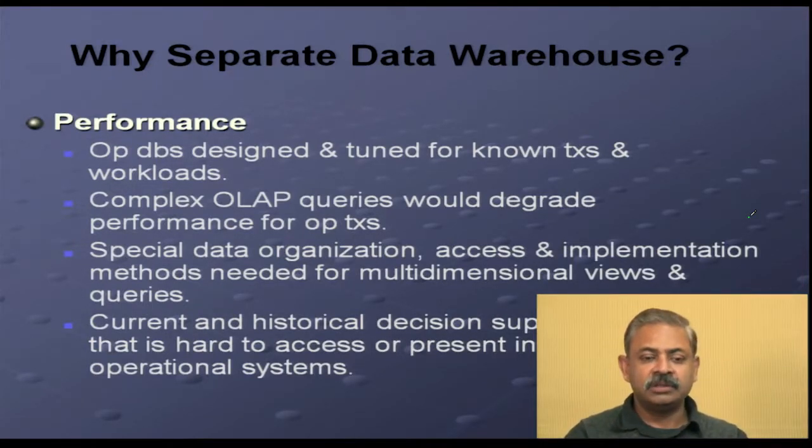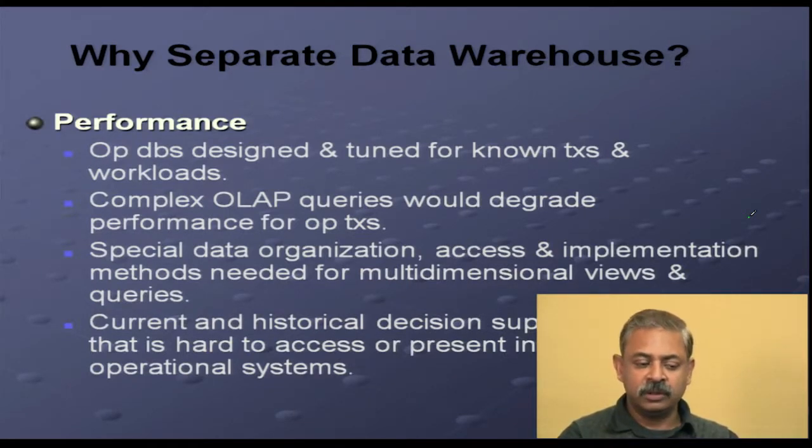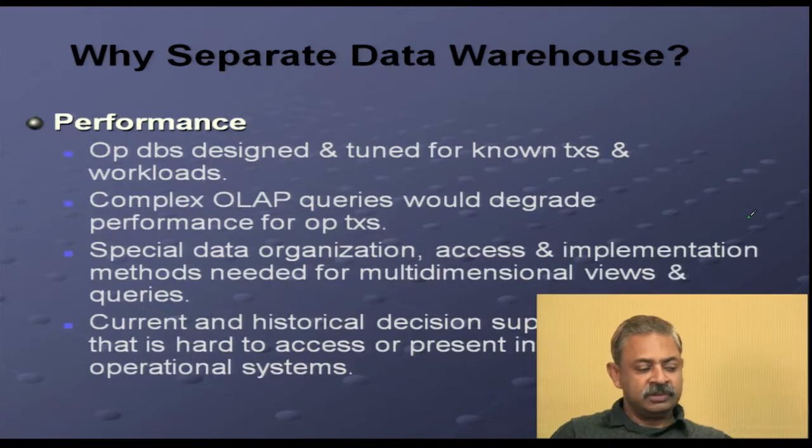So performance. Operational databases are designed and tuned for known transactions and workloads. And typically, the kind of analysis that you do on top of a data warehouse is ad hoc, right? I don't know what kind of analysis I would do, or any other user of the data warehouse would do. So you don't know the kind of workloads. The operational systems have been designed and tuned for known transactions or known workloads. So if I run these complex OLAP queries, that would degrade the performance of operational transactions. So that's why we want to separate them out.